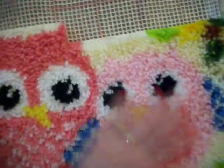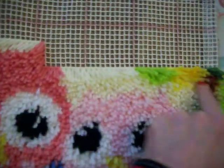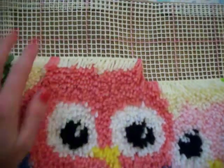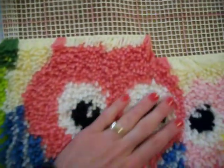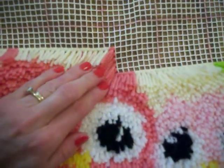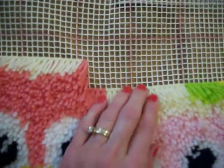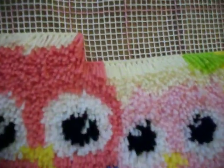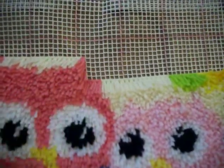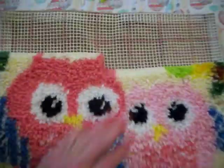The technique I highly recommend while doing latch hook is just going row by row, sticking to going straight across. If you start doing what I did here, I started getting bored, so I changed up my technique. The only problem with changing it up is now I have to push this down and this down, so it's a little more time consuming. But do whatever you've got to do to keep sane, because it's very time consuming, and this is a relatively small one because they do get bigger than this and a bit smaller.